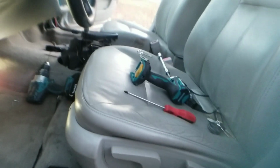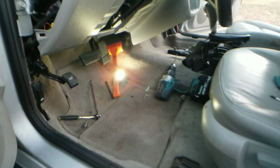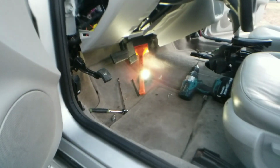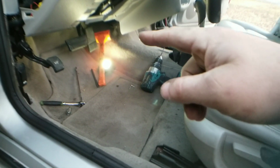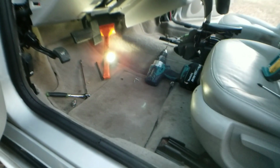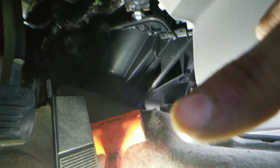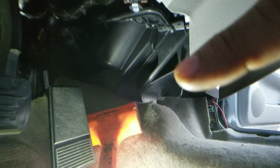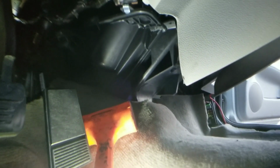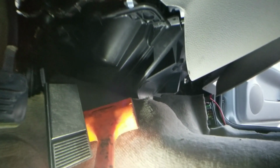All right, guys, so great news. You do not have to take out these two seats if you don't have an air duct that goes to the back of the vehicle. If you do, then you have to take the seats out so you can take the carpet out and remove that duct that runs under the carpet. If you do not have a duct back there, all you have to do is get this piece right here detached from this piece, which I'm gonna do with an air saw. So just cut that, because you don't have any air that leads back there anyways. So we're gonna just go ahead and separate that.